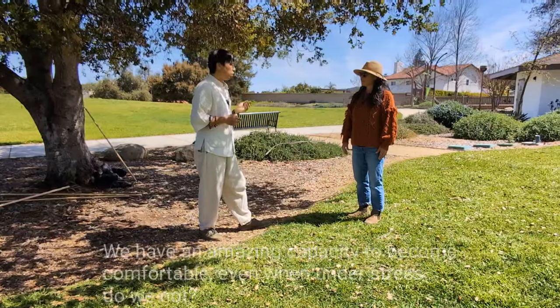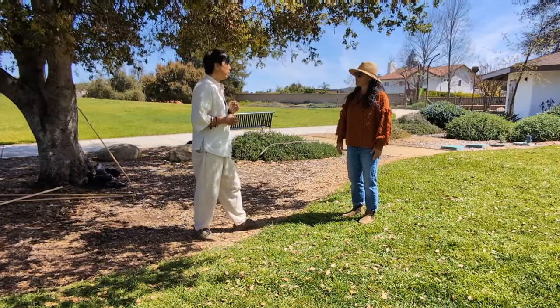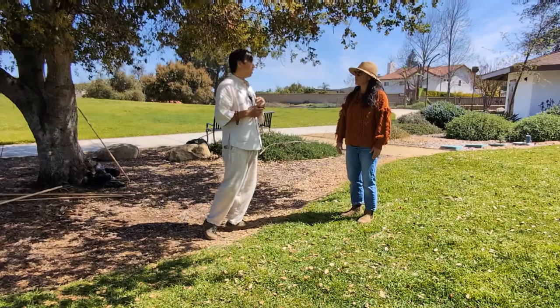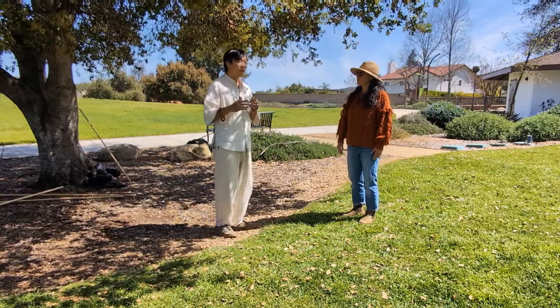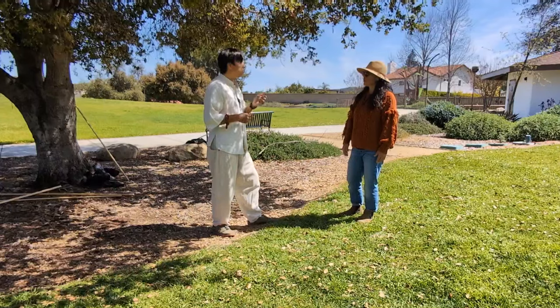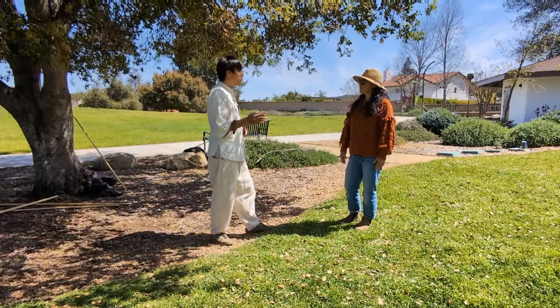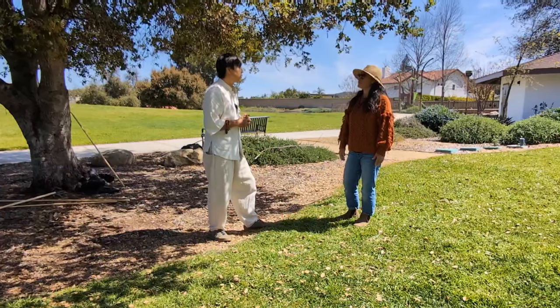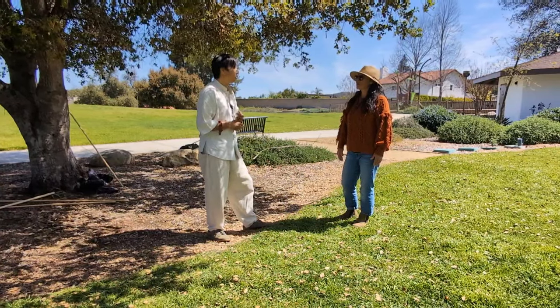So if you can get used to swimming, and if you're tense and you're bad, it'll kill you. It's just as dangerous as fighting, maybe more dangerous. Probably more people die of drowning than they do of fighting, right? So if you can learn to be relaxed and safe and comfortable and effective in the water, you could learn in Tai Chi too, right? Does that make sense? So it's like that.